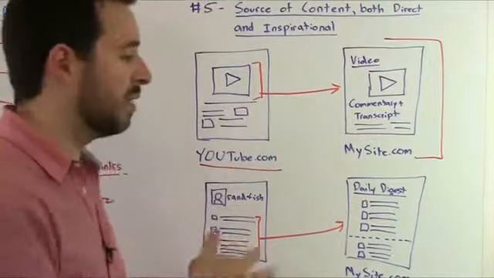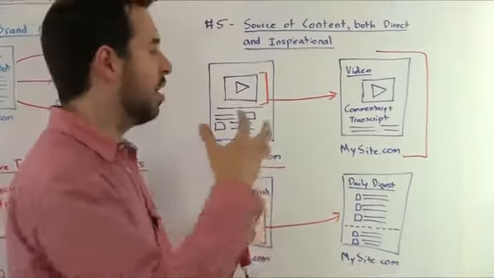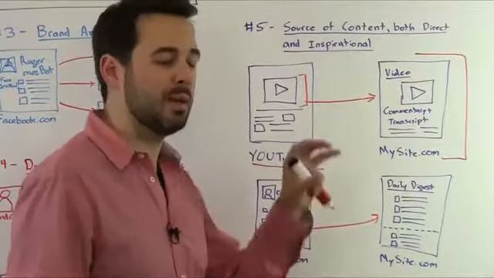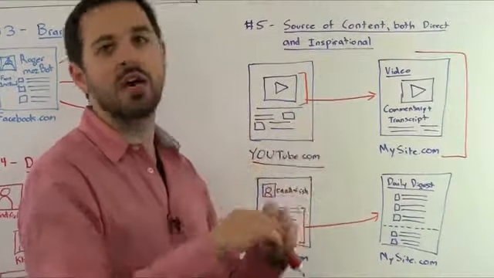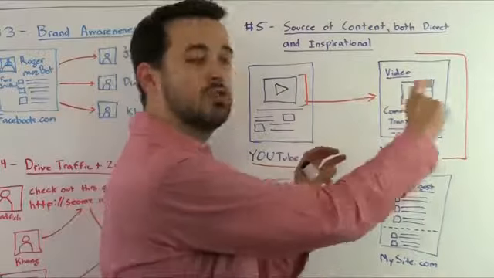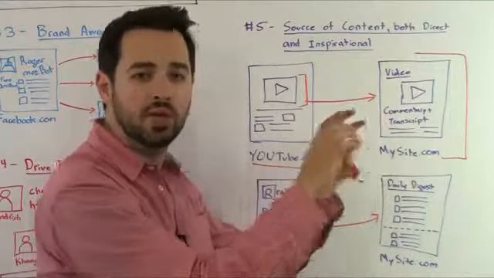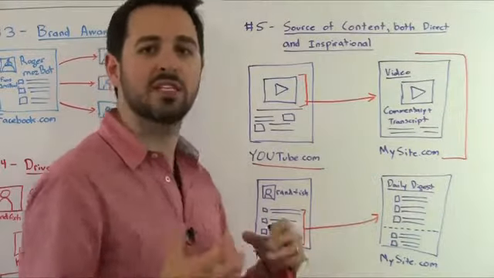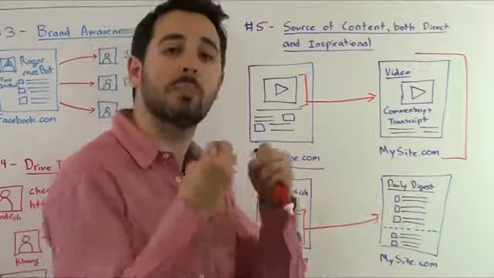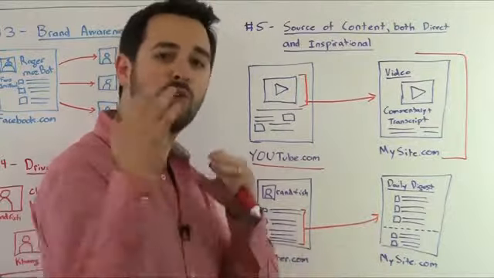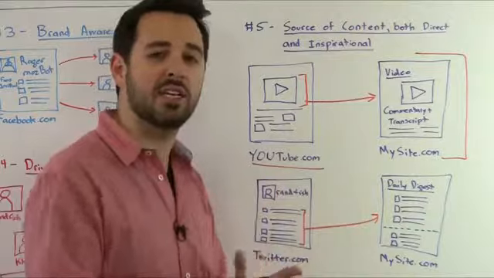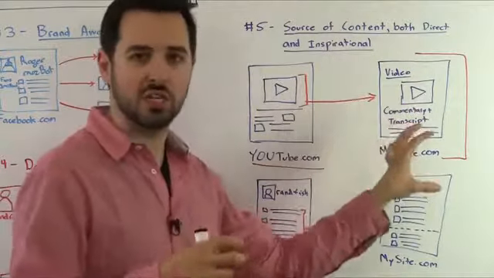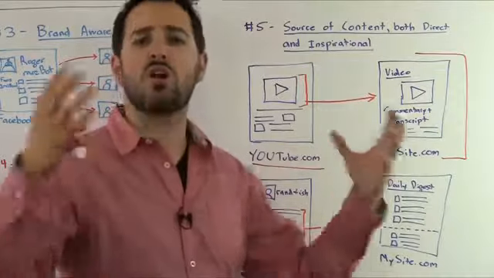You can do this as well with things like Twitter, right? So if people are tweeting links or tweeting a conversation back and forth, you'll see TechCrunch do this all the time, or MediaGazer, those kinds of sites. They'll take an interesting conversation back and forth and they'll republish it with sort of screenshots of the tweets back and forth between people, and they'll do a little bit of analysis, and that'll become a blog post, a permanent piece of content that other people will reference and link to and comment on and add content to, and that means you can potentially earn rankings and traffic for those in the engines, as opposed to tweets which dissolve, right?